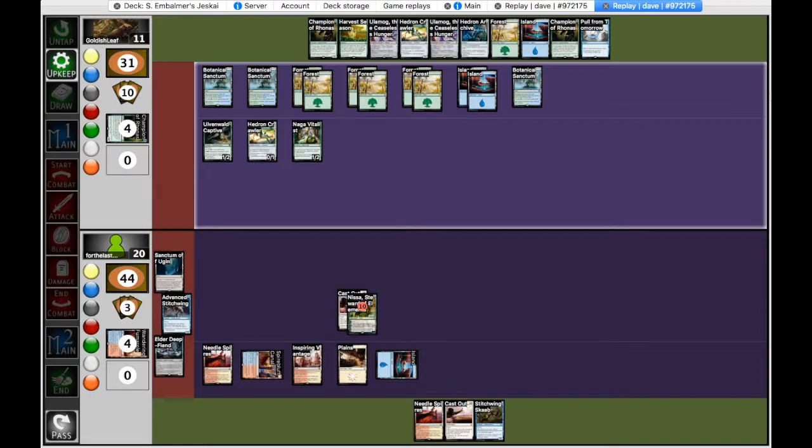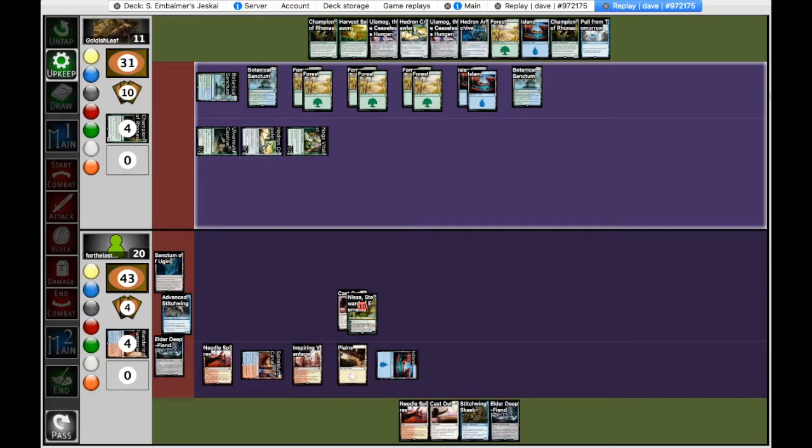And Sanctum of Ugin goes onto the stack. Sure. I'll just tap your creatures and a Botanical Sanctum then. My creatures and a Botanical Sanctum. I'm going to search for... Where are you? I know you exist. There's another Elder Deep Fiend for me. Cool. Can I go to my draw step, please? Yeah, sure. Nice.